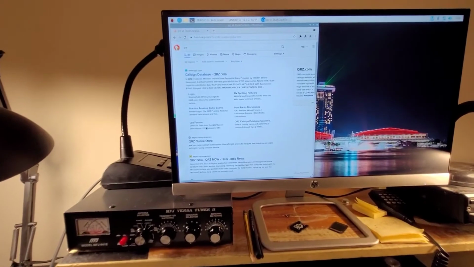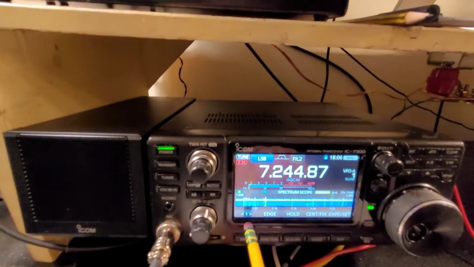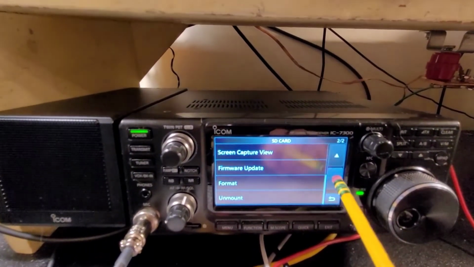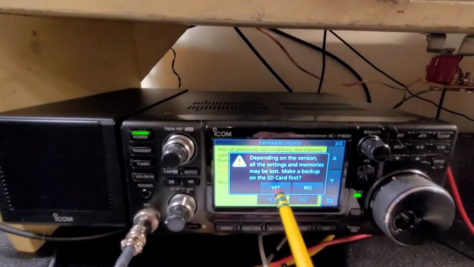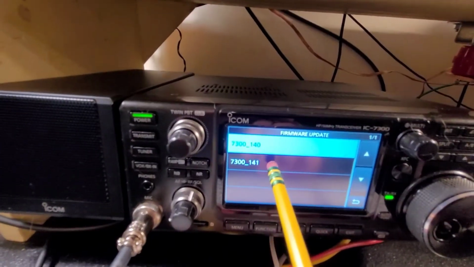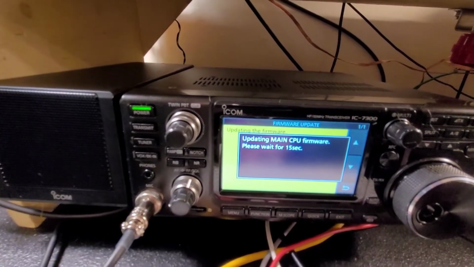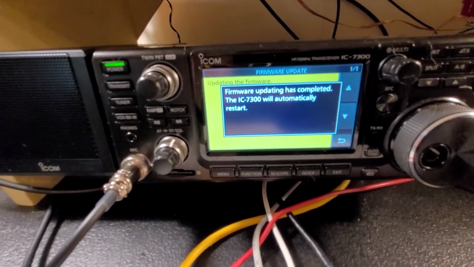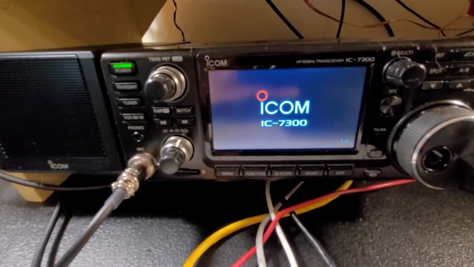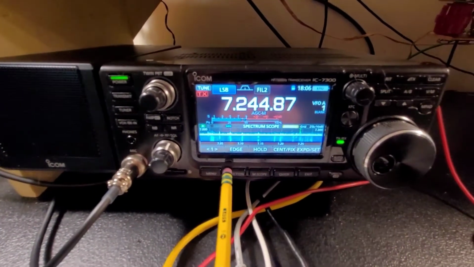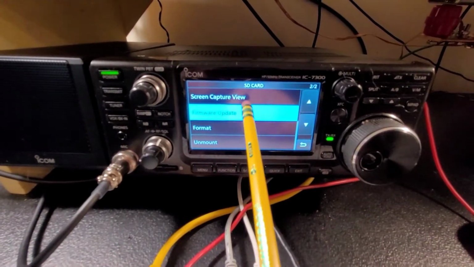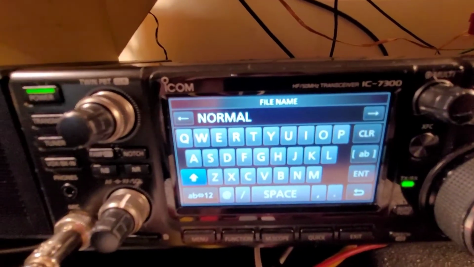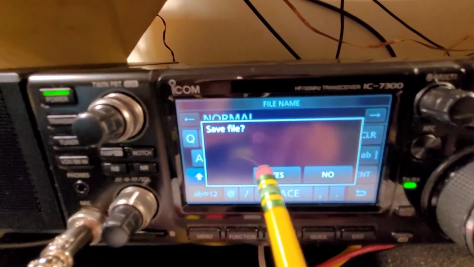Before we get this set up, I'm going to return the radio back to a fresh build once again. So we're going to just go ahead and reload the firmware update, redo it again. Yes, and 141. All the settings I did for Fldigi are still set, and it was just basically changing that CIV connection. So now we're back to normal, and I'm going to save this particular setting to the SD card. I'm going to go save setting, new file, and I'm going to call this normal. Save.